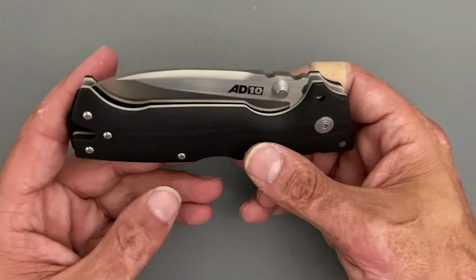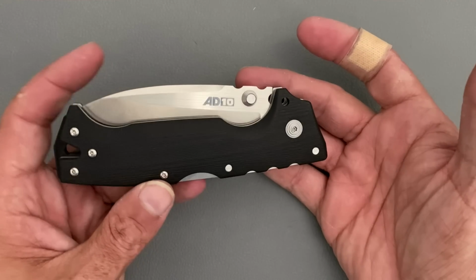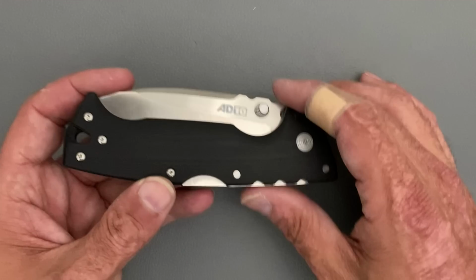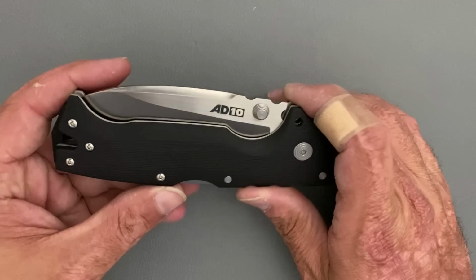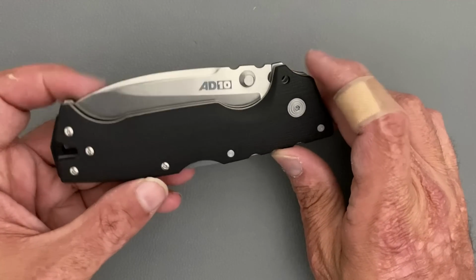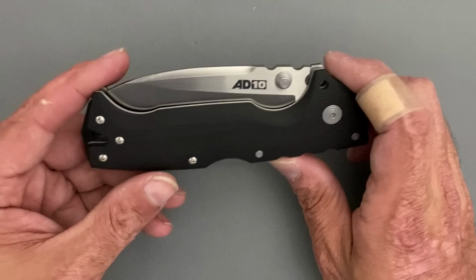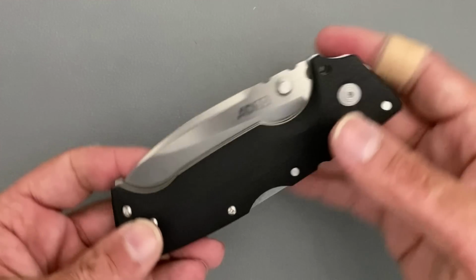I got all these prices from Blade HQ just to try to keep the price similar. On Blade HQ, it's $191. But if you plan on buying the 80-15, I'd go to Amazon. You can get it for $110. So there you go. That's the Cold Steel 80-15.